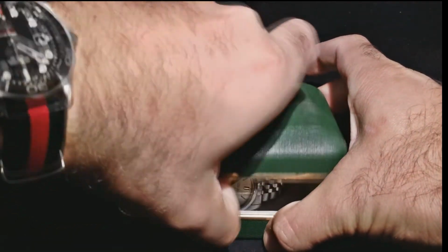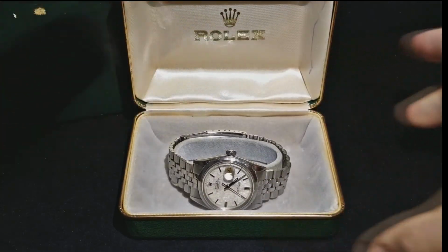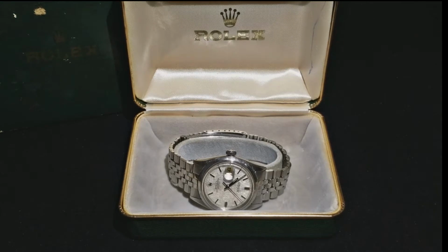Today's going to be less of a review and more of a tour of a Rolex DateJust 1600. This particular watch is a vintage piece and has, I believe, a date of 1966 or 68. It comes with a 1560 caliber Rolex movement, which is not quickset, and comes with other features that we'll be getting into in this video.